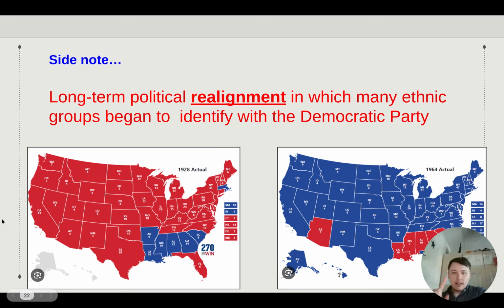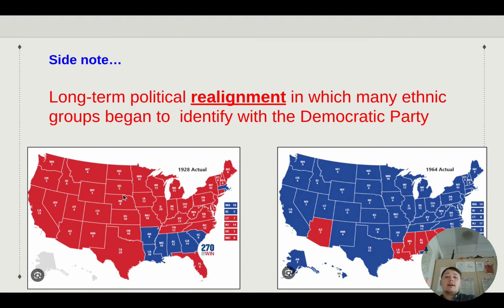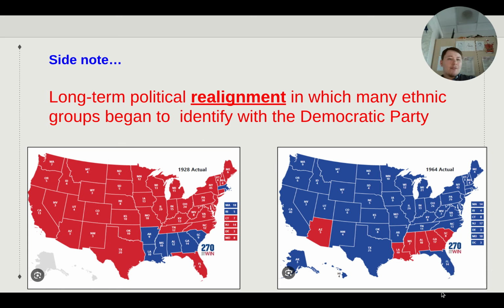Last thing, or almost last thing, I will note. I've mentioned many times the quote-unquote party switch. That is going to come up later, but we're starting to see it happen during the Great Depression. So during the New Deal, if we see this map of the election of 1928, everywhere but the Deep South is voting Republican and the Deep South is voting Democrat. 40 years later, everywhere is voting Democrat and the Deep South is voting Republican.